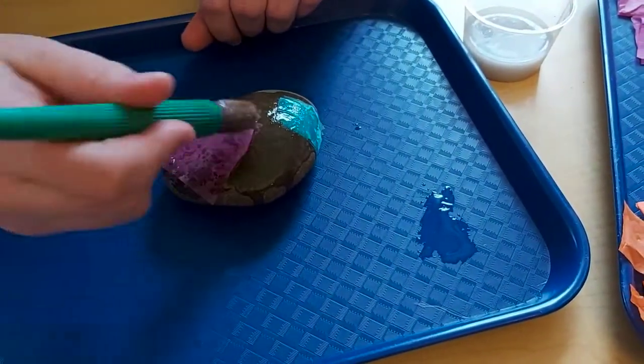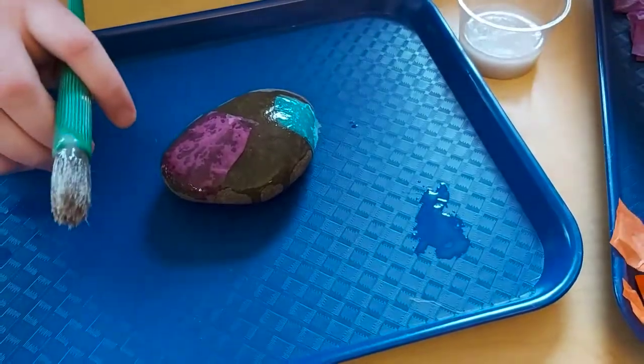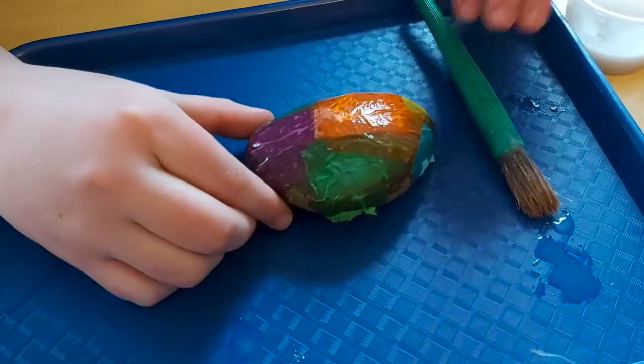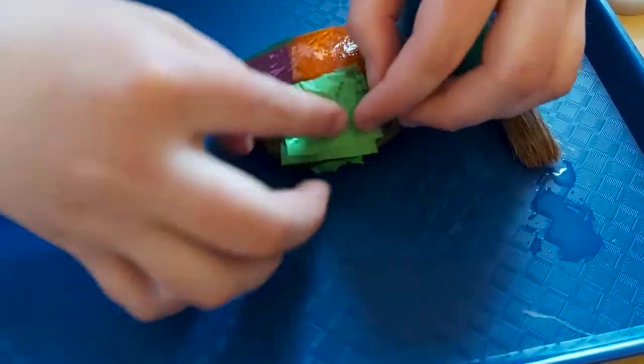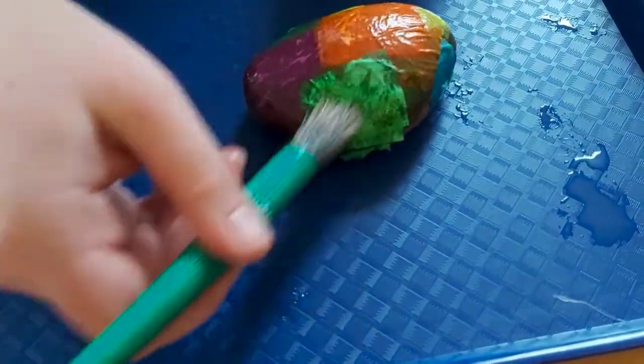Okay, adding a little bit of glue on top as we build up the colours. So as the layers of colour build up, Charlie's getting brighter and brighter colours on the stone. You need quite a lot of layers of tissue to get that effect. So if your colours disappear at the beginning, don't worry, the more you put on, the brighter they get.